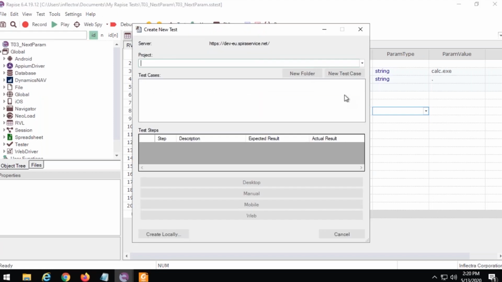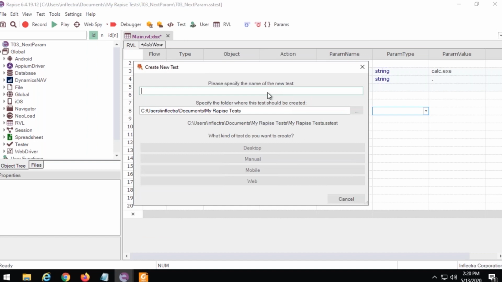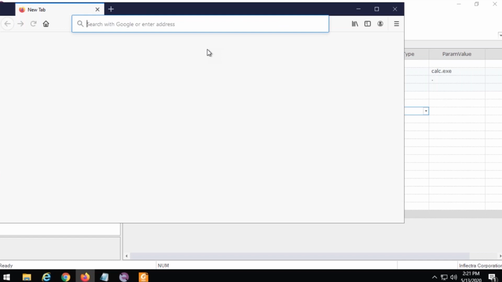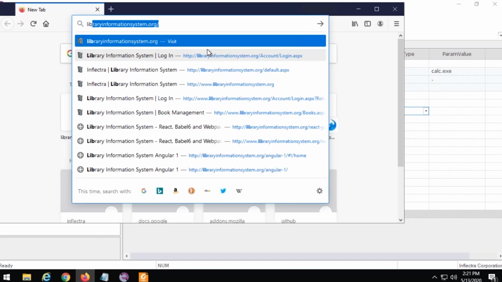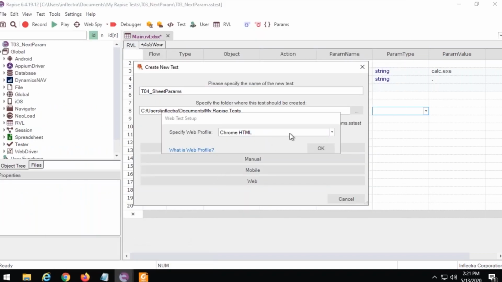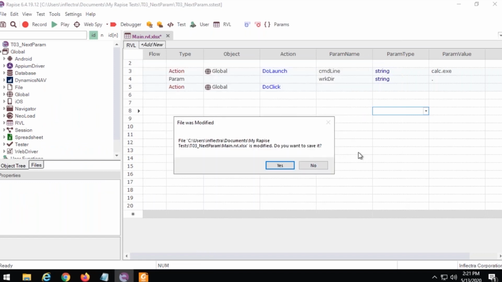I'm going to create another new test. And it would be a web test because I'm going to work with a library information system. I'm opening it in Firefox. And here I'm going to choose Firefox as the browser used for recording and playback for this test.